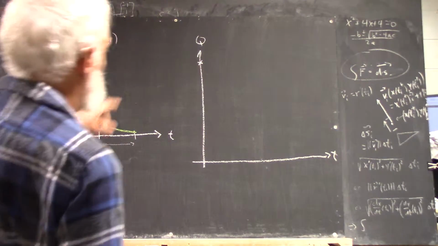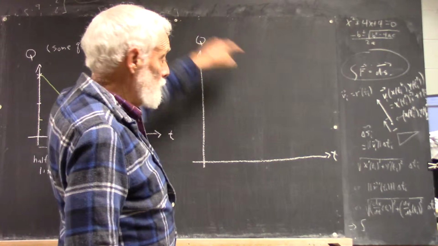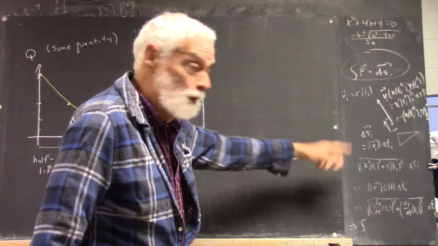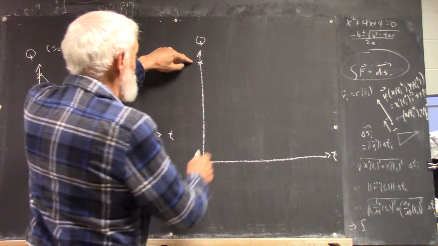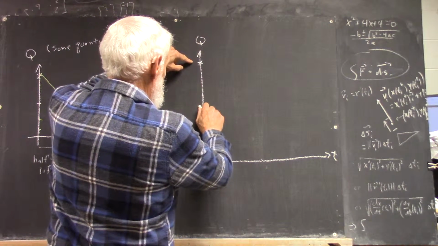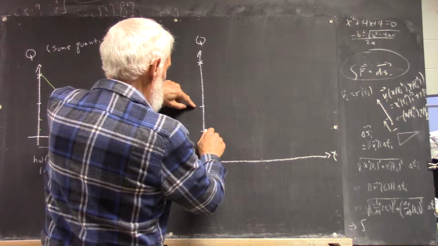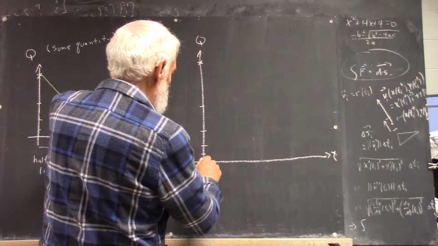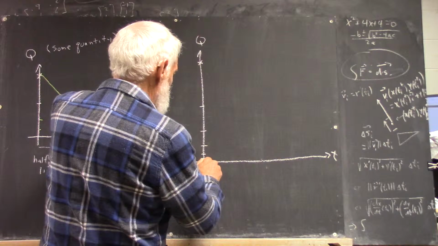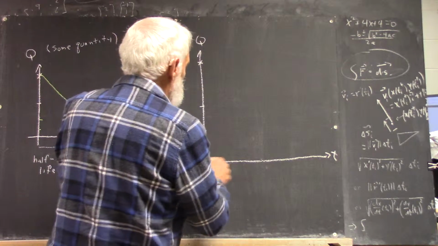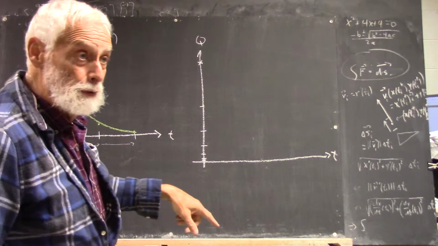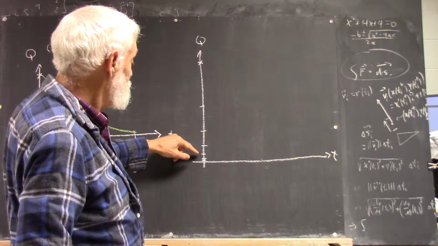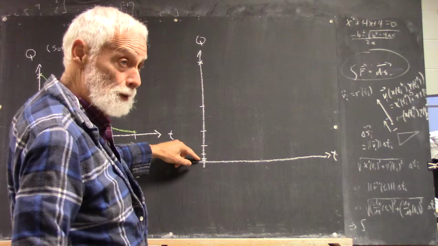If you have some quantity Q that has a half-life in time, this means that Q gets cut in half, and that gets cut in half, and that gets cut in half, and that gets cut in half, and this gets cut in half, and this gets cut in half, and now I can't really, because of the width of the chalk line, do any more than that. So it gets cut in half once, twice, 3 times, 4 times, 5 times, 6 times, right?